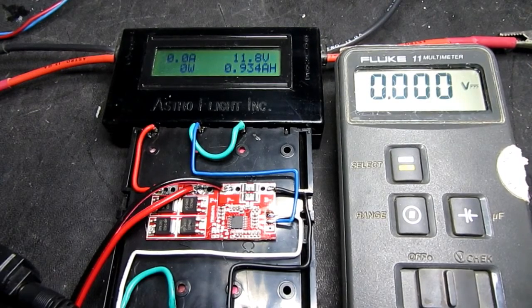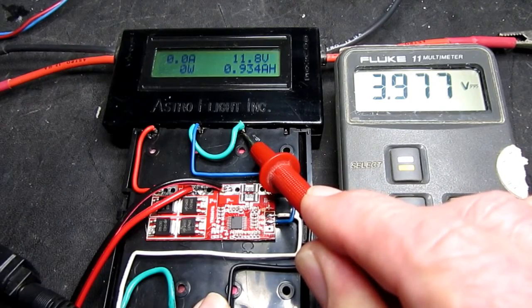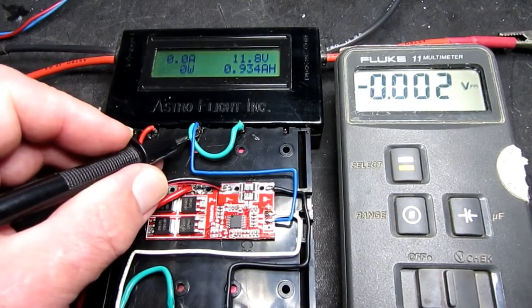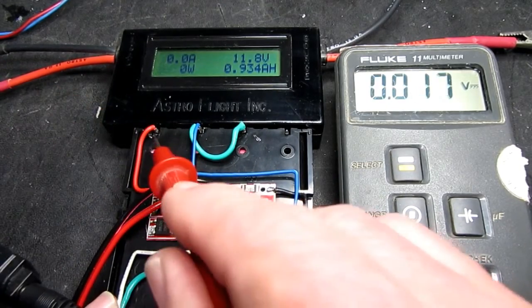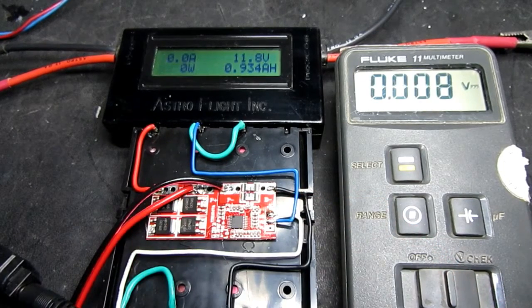And if we monitor the individual cells, we can see that the first cell is 3.977, the second cell 3.947, and the last one 3.939. So they're not balanced. This is not a balanced charging board. It's not designed to do that sort of thing.